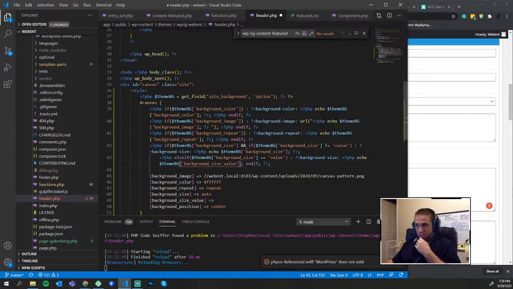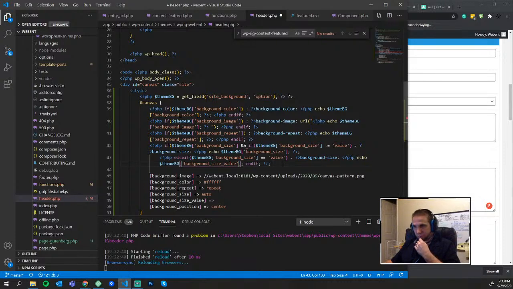If it's false and not value, then that's not true. It won't hit that. Else if that won't be true either. But if this is true and that's true, then it'll do this. Else it'll do this. Else it'll check if this is, and then it'll do that, and then it'll be done.